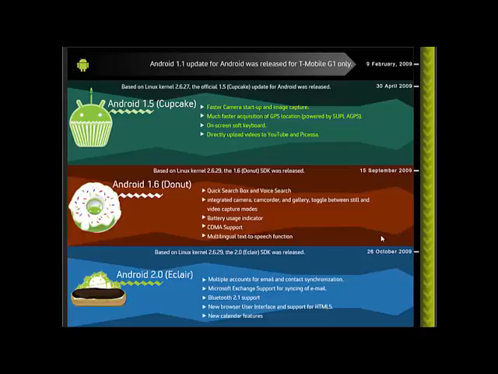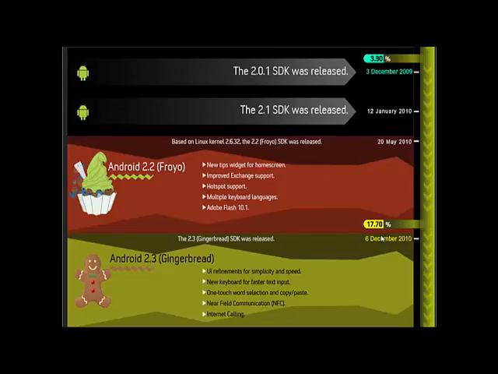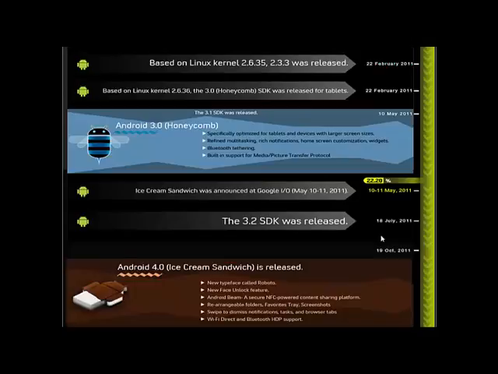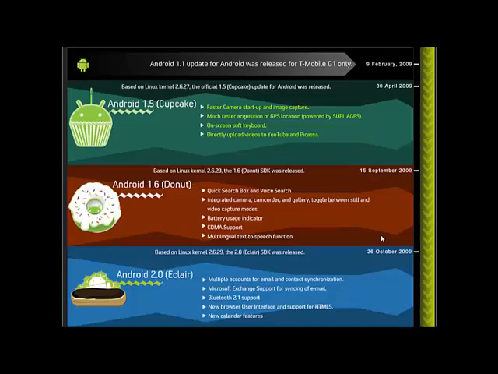So these are the other versions: Cupcake, donut, eclair, Froyo, gingerbread, honeycomb, ICS, and then we go for the latest versions called jelly bean, Kit Kat and lollipop. You find the similarity, right?